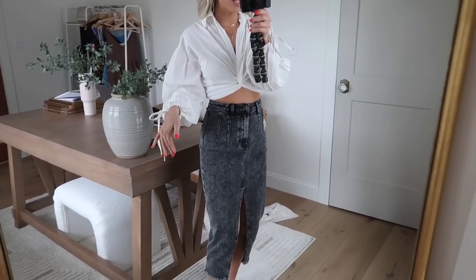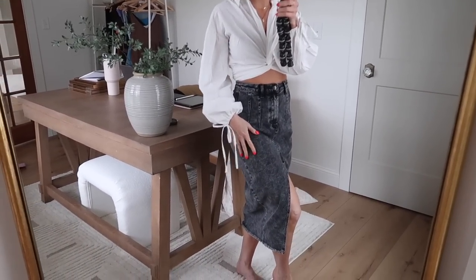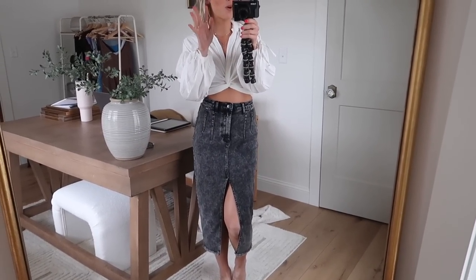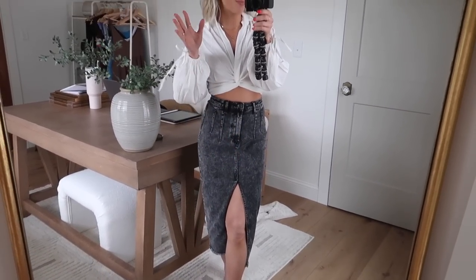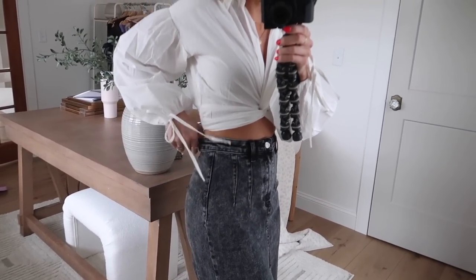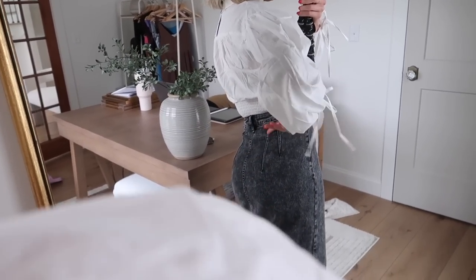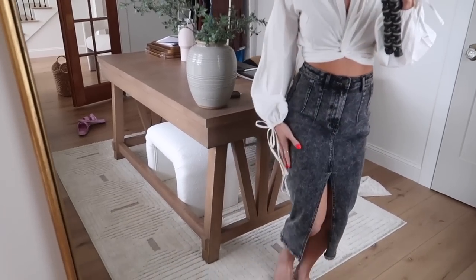All right, and then this skirt I wore this past weekend and it is so comfortable. This is another piece that I've had my eye on for a little while now. It's the denim midi skirt trend that I swore I was not going to be into, and I'm totally into it. But I love ones with slits just because I am not petite, but on the petite side. I say I'm 5'4, I'm barely 5'4. This one, it's an acid wash black denim, super stretchy and comfortable. That's what makes it so comfy, is how stretchy it is. It's very flattering and it has these little seams in the back, so it really forms to your bum, but then is loose so that it's, again, comfortable, easy to walk in.